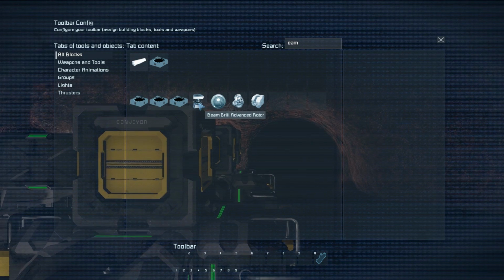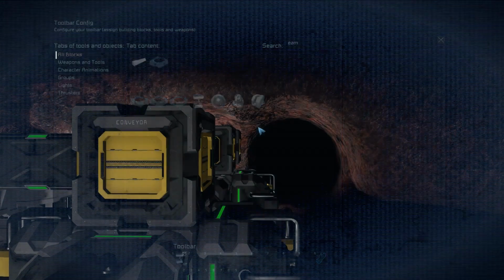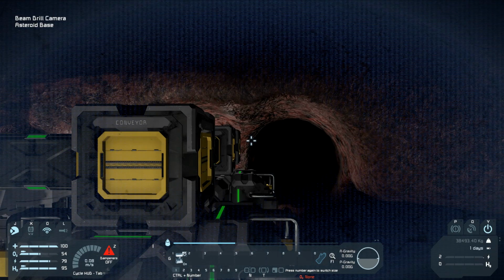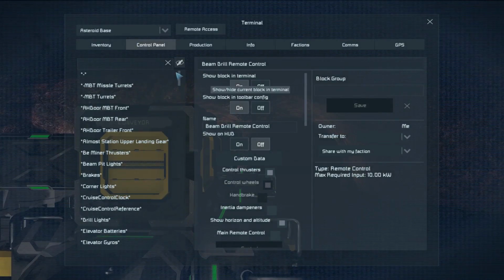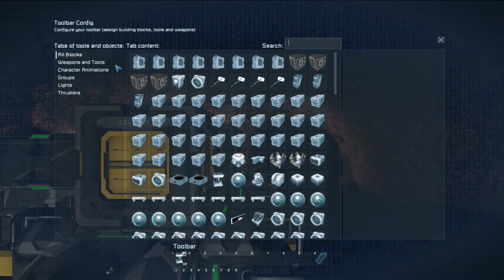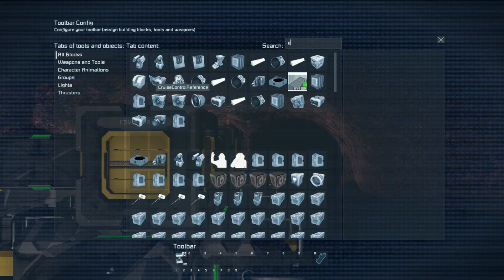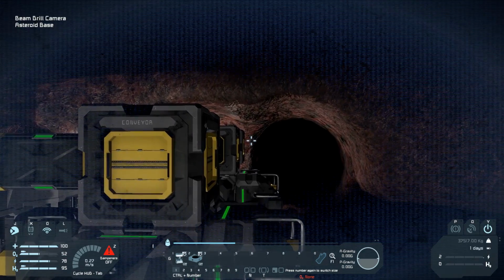So the beam drill rotor, I want to be able to set the safety lock by hand. So if I lock this, now I can't rotate it. So we're going to get an absolutely straight shot. The other thing I need to be able to turn on and off the beam drill. Boy, I think that's all I really need at this point. Oh, no.